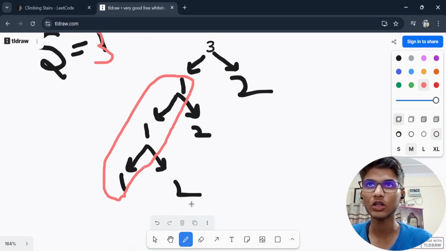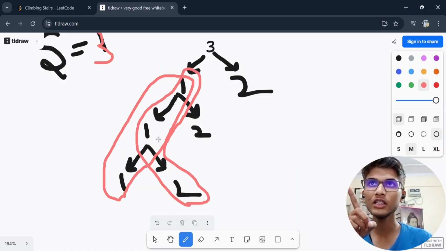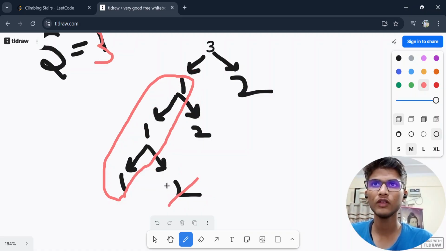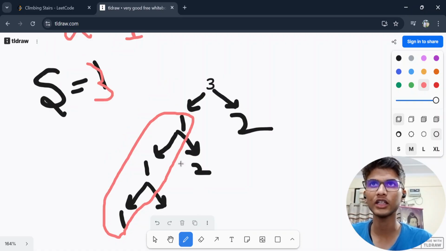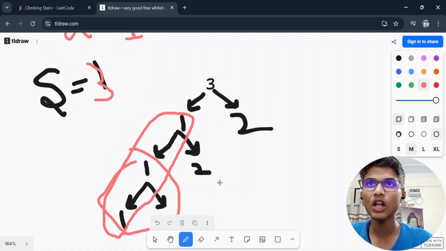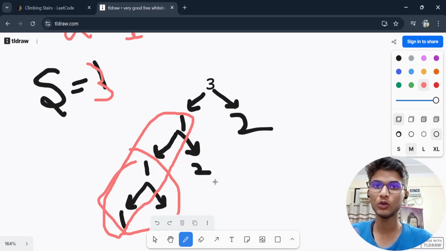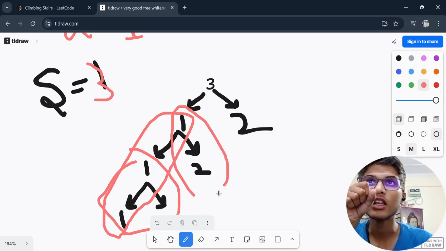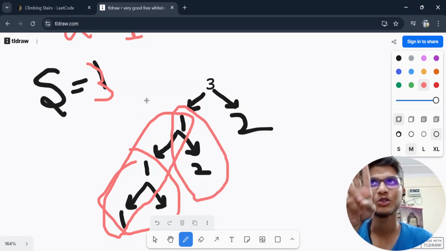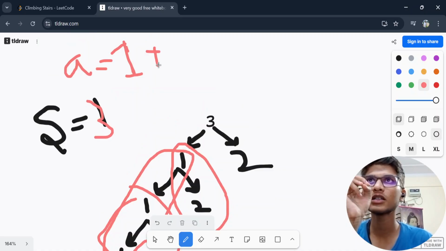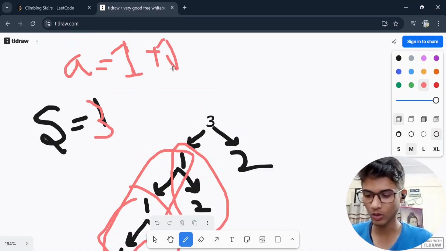Then we will try with this node. See, the sum of this node is 2 plus 1 plus 1, so it is 4. So this node cannot be our answer, so we will not do anything after this. Now we have traversed this node, now this is left. If you see, 2 plus 1 is 3, the sum is 3. So we got our sum, and we add 1 to our answer.